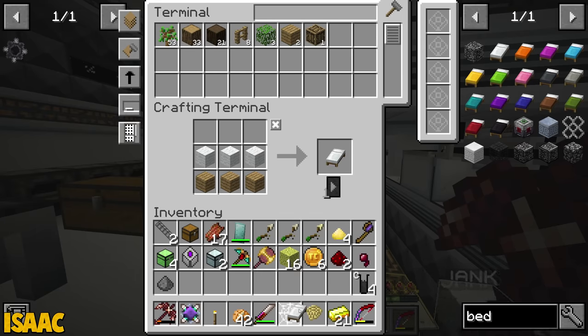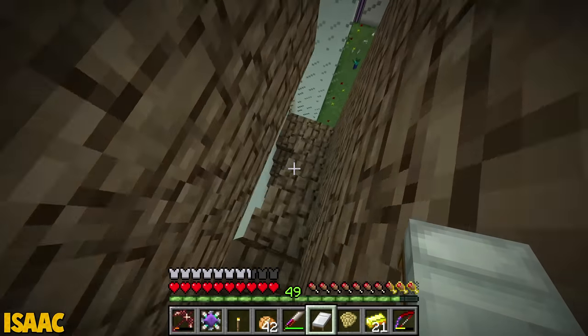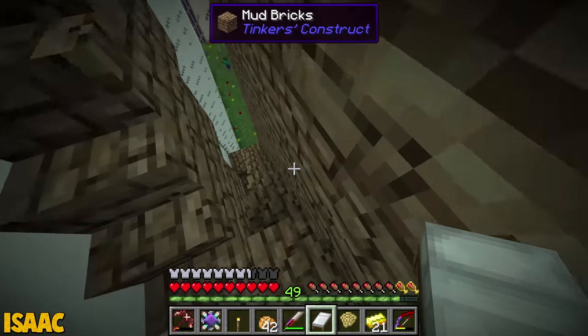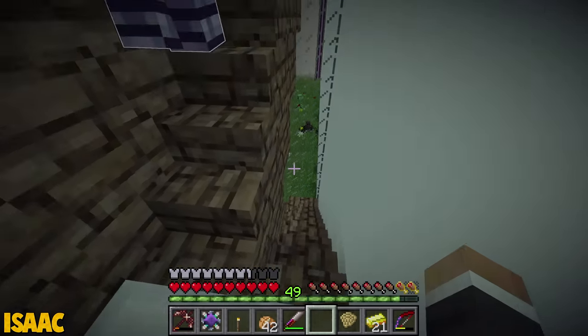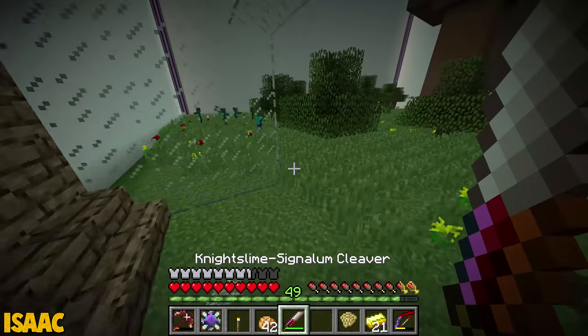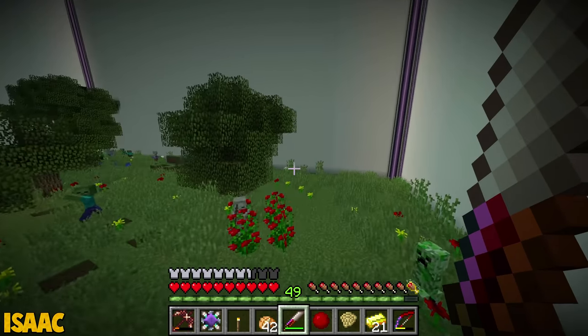Okay, I've got a new bed. Here we go. Let's put this down low, shall we? Gosh, that freaking llama, man. Do you want to put it here? Yeah, that's good. That's fine. Keeps you a little safe. I did get rid of the spawner over there, so we're at least somewhat safe in that regard.